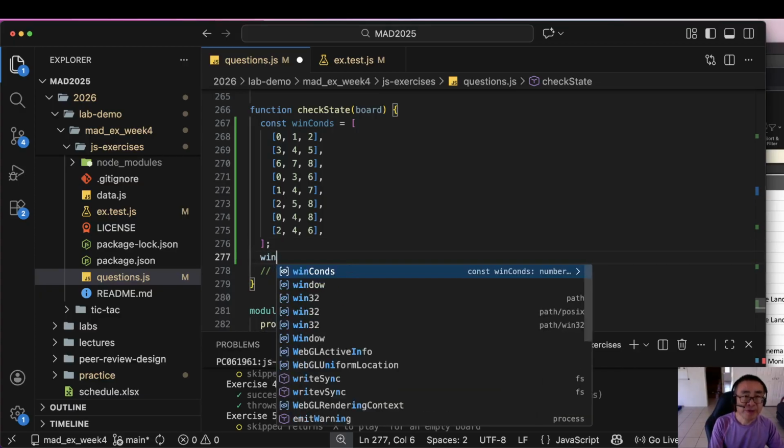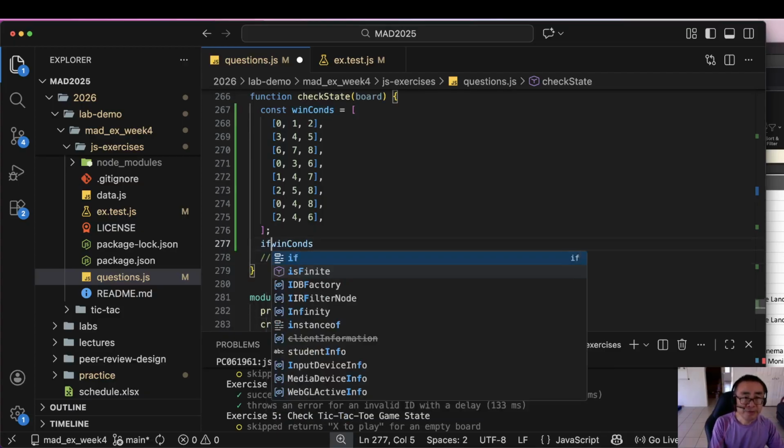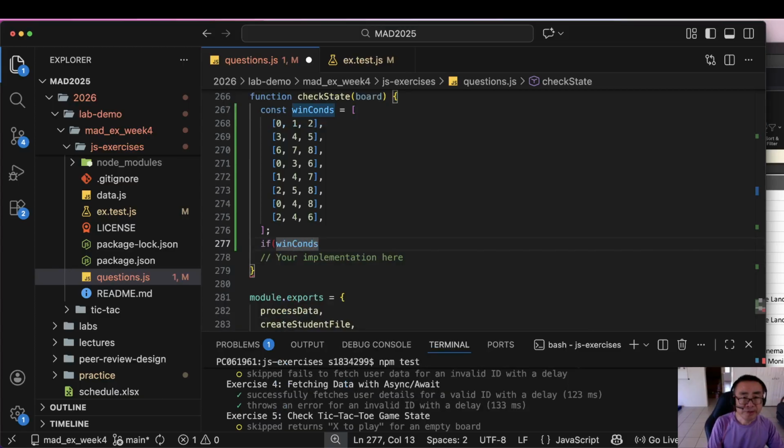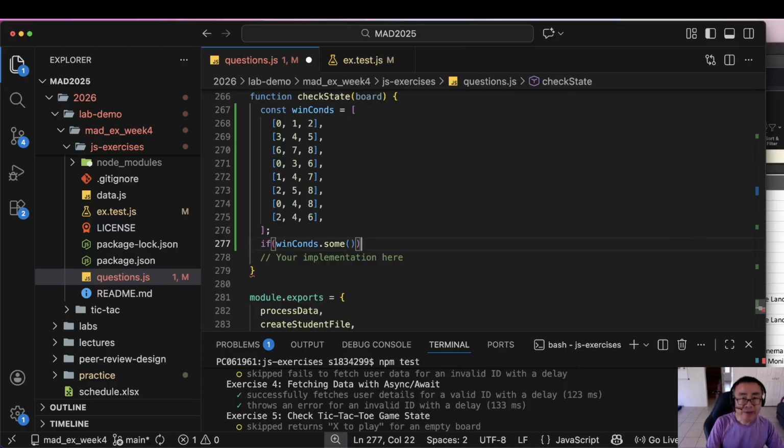So we use conditions.some, because we only need to satisfy some of them, right? Actually, any of them satisfying means a win situation.